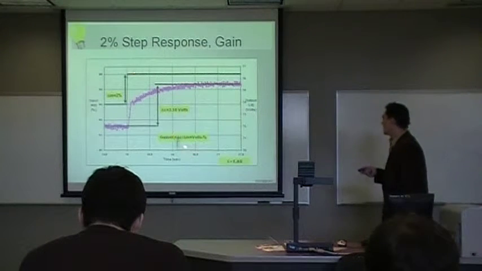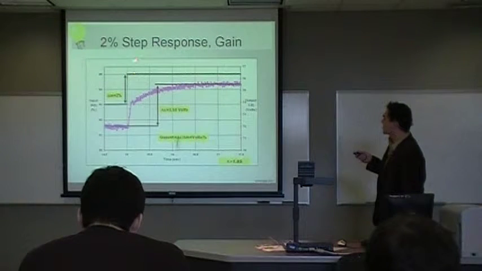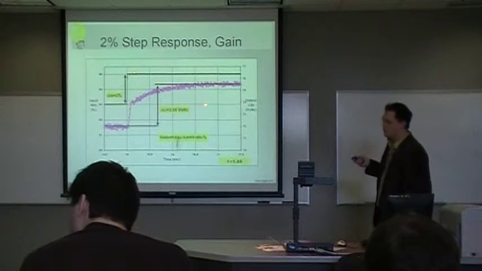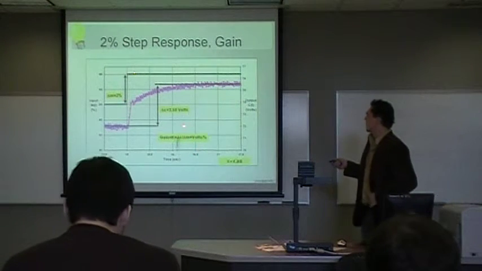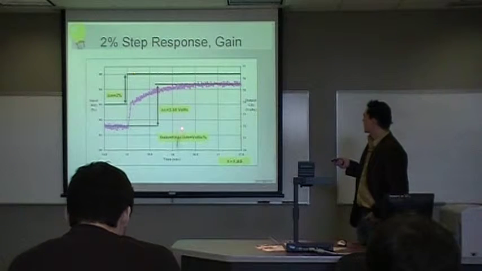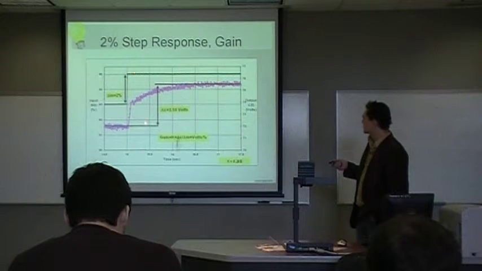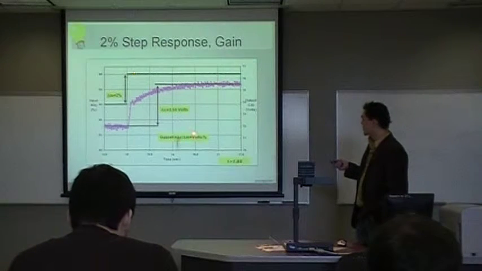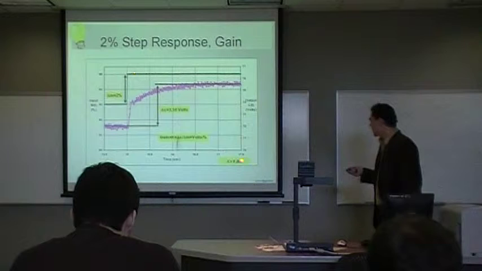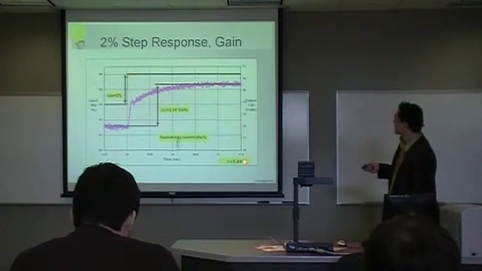We calculated our gain and our dead time, all that from our graph in the step response experiment. For a 2% step up, we broke our system up into 4 sections, and this was one of the sections because there were 4 of us in our group. And here we calculated our delta C. You can see over delta M gives some gain. Gain is about 1.95 in that step response experiment for this.